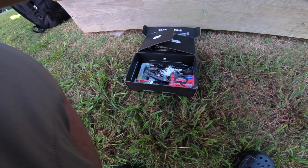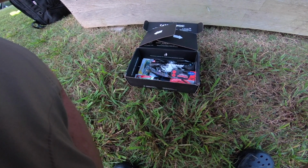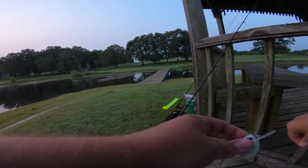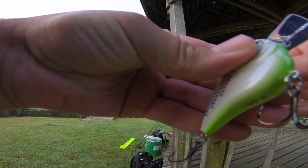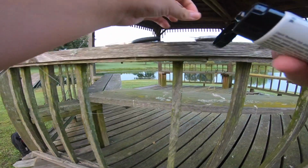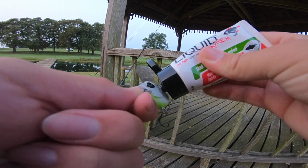All right, I already know what you're throwing next. I'm gonna throw the Guggenbaits flat banger. It's like a little square bill crankbait. Actually, what I might do on this is add some of that shad scent maybe to the sides of it. I haven't really got a good smell of it yet, but I trust that it's gonna attract some of these fish. So we're just gonna maybe put some down the sides.